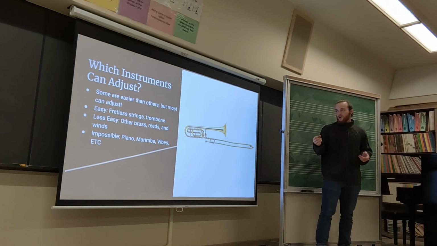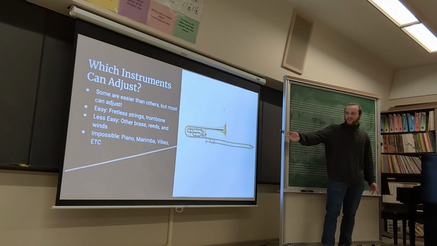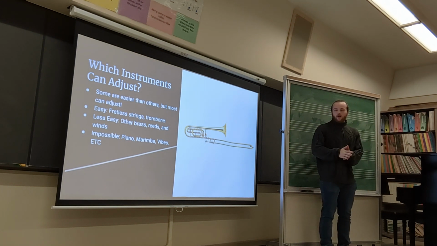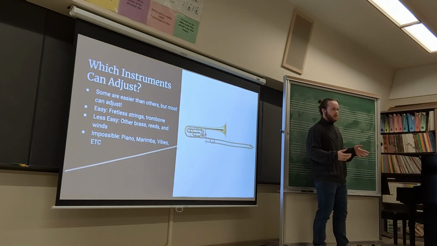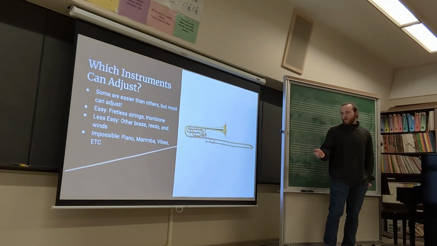The next slide. Which instruments can adjust? Well, the best adjuster, of course, is the trombone. Other instruments that are really good at adjusting are stringed instruments with no frets, and also vocals, which is actually why the just intonation system was invented, for vocals, because they can automatically adjust to whatever key you're in. Instruments that can adjust, but it's harder, are brass and reeds and everything. You just have to use your embouchure to bend the notes a little bit depending on the key.